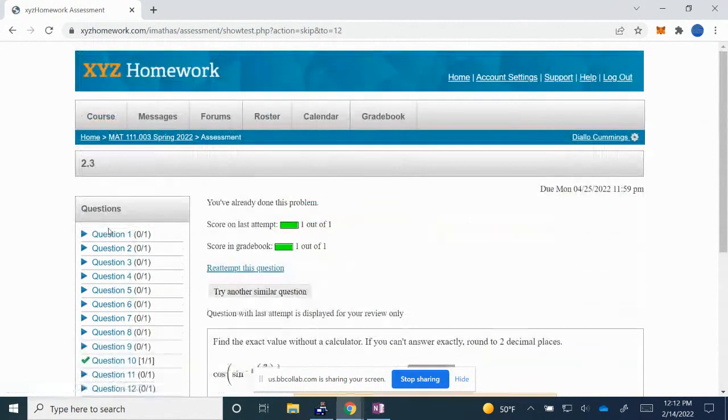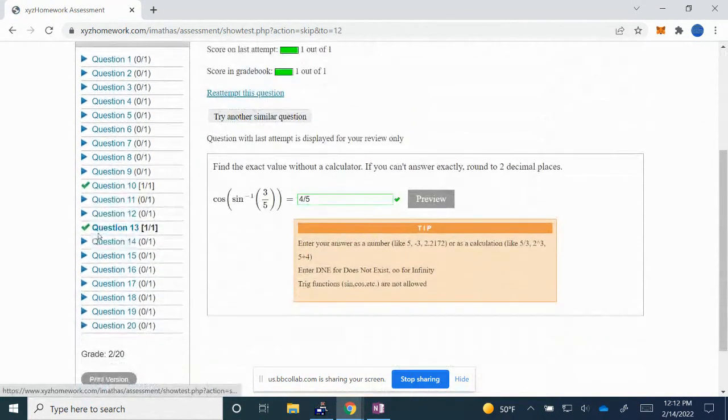But if you look at number 13 and then the problems after 13, the arc function is the innermost function. All right, so let's take a look at an example on number 13. I actually show the solution to number 13.